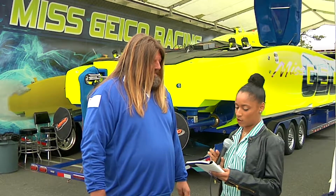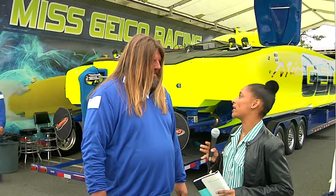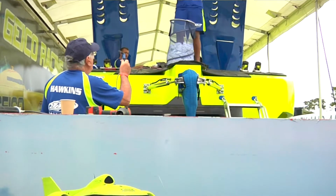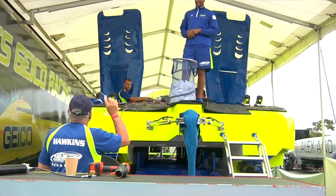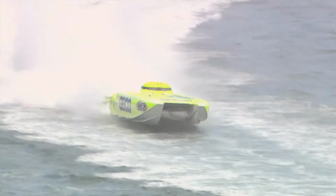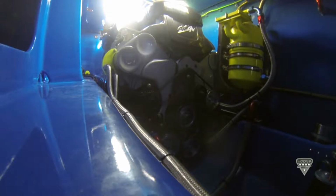I see. Okay. As far as like a technical question, what are some technical preparations that you do for the race? Well, the guys check every nut and bolt on the engine, on the outdrives, everything to make sure everything's tight, nothing's loose, because when we're out there banging around the ocean, we're hitting upwards of 6 Gs, and that tends to loosen things up. So technically, we check every nut and bolt, we program the computer for the weather conditions, and just go over everything with a fine-tooth comb.